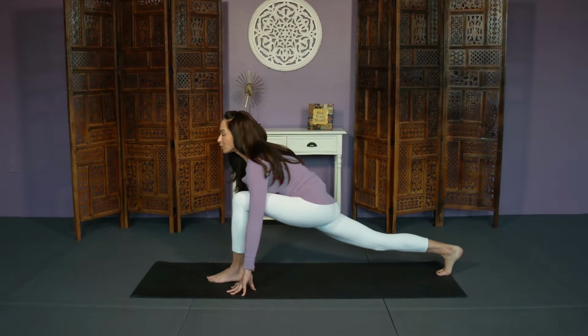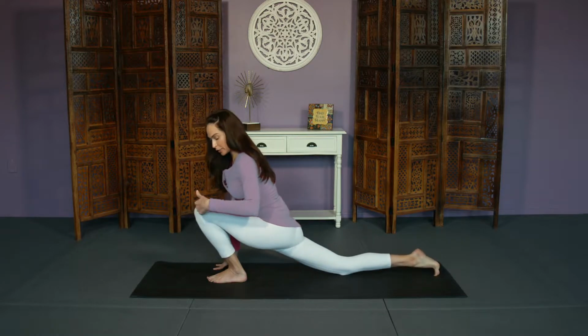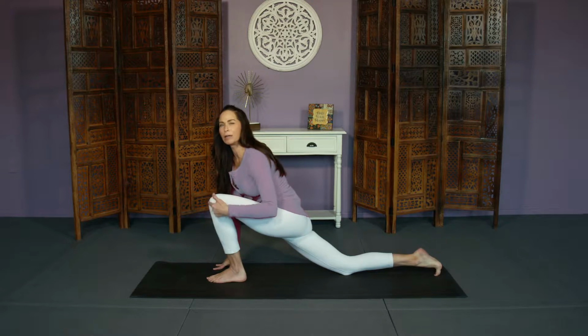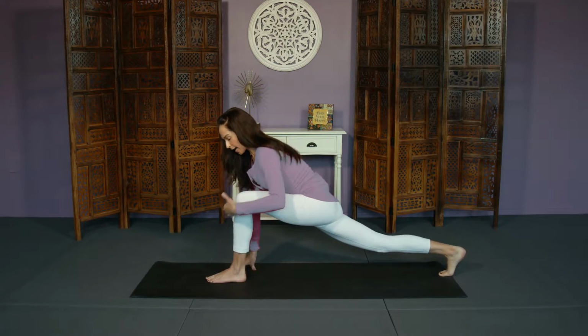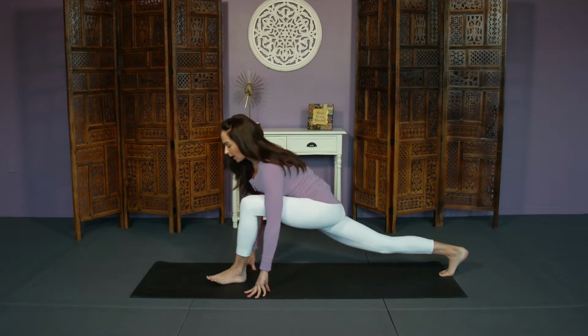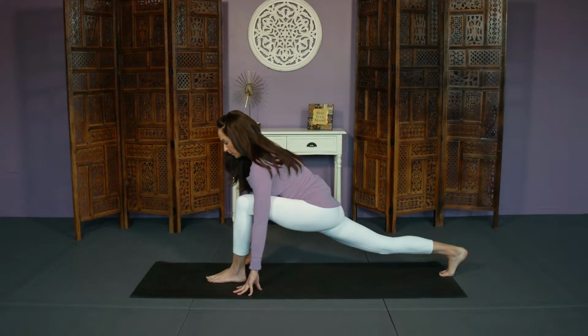We want to make sure that we don't do this, okay? This is a big no-no. We do not want the knee going over the ankle because it's bad for our ankle and bad for our knee. And ideally, you want to line up your knee cap with your second toe. So make sure the foot isn't turning out and it's not turning in. Toes are pointing up towards the top of your mat.